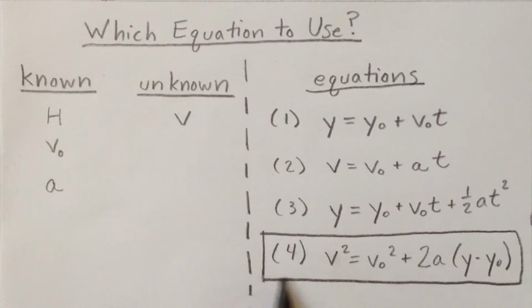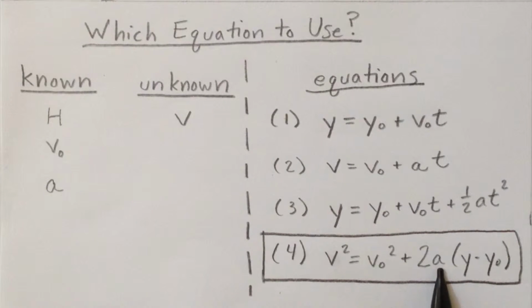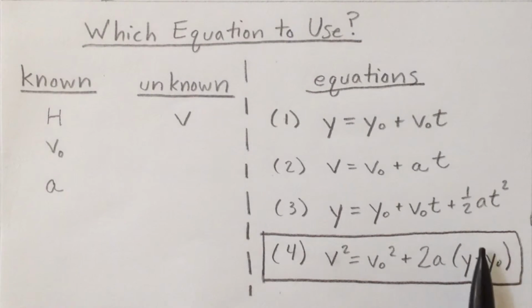That leaves us with this kinematic equation here, and checking, we want to solve for the velocity. The initial velocity we know, which is equal to 0, the acceleration is due to gravity, and the change in distance is the height of the building. So we'll be able to use this kinematic equation.